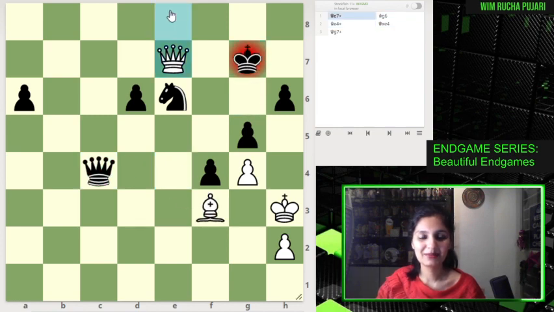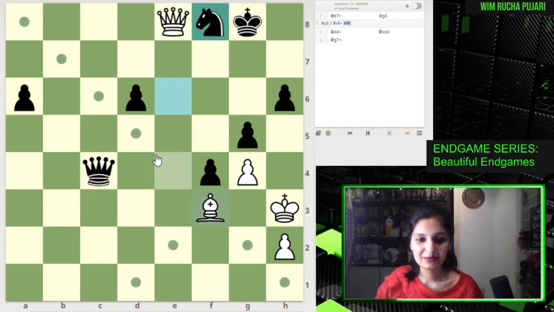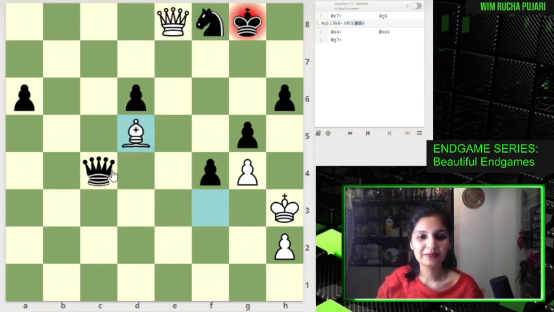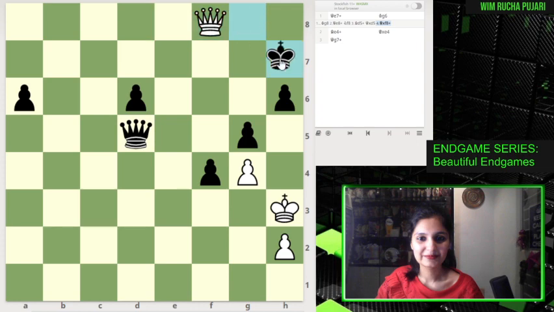And here, if black plays king g8, queen e8, and tries to defend this check with knight f8, we again play this move, bishop d5. And after queen d5, just queen f8, and offer the queen again.